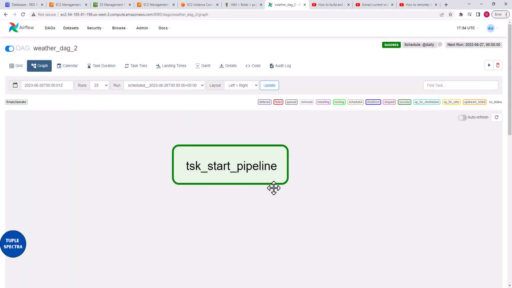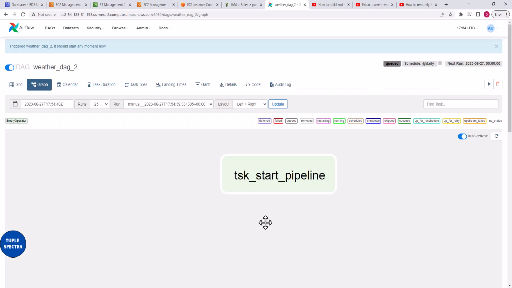If you look at the border color, it is this. If I want to rerun it, I can just trigger DAG, and then it's going to run. You see it ran successfully. And take note, this first task is just a dummy task. It's not really doing anything.